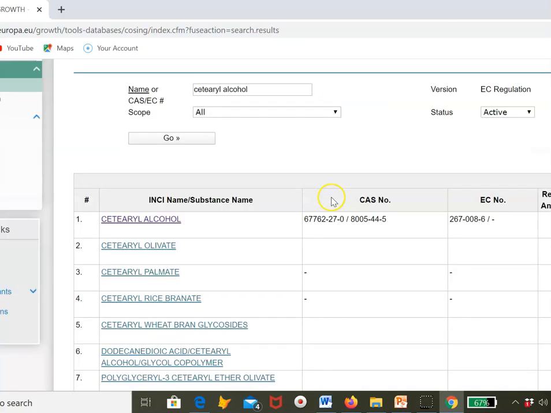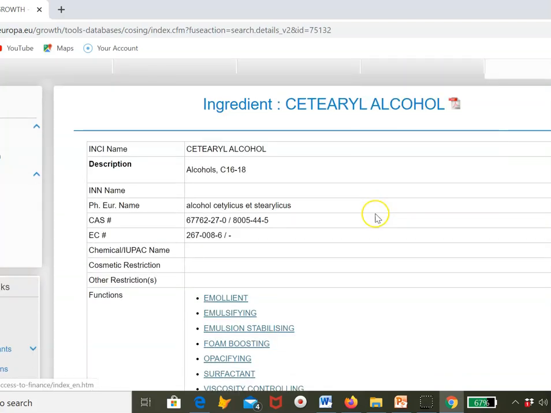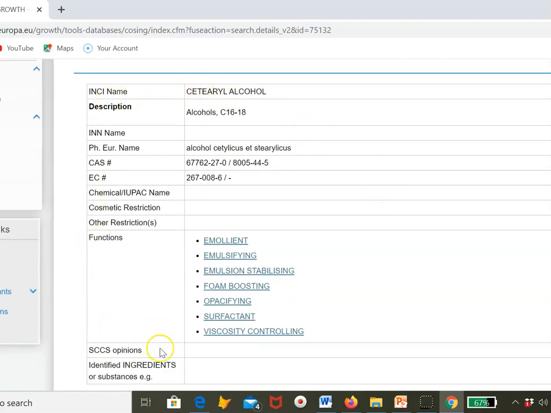Okay, and refer to whichever material you're looking for. There are a lot of entries that contain the word cetearyl, so we're looking for cetearyl alcohol. Click on this, and you'll be given information that will help you understand its functions and roles. Now remember, guys, it depends on where you are using this particular material.